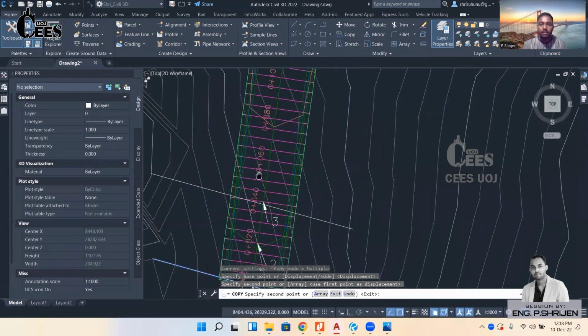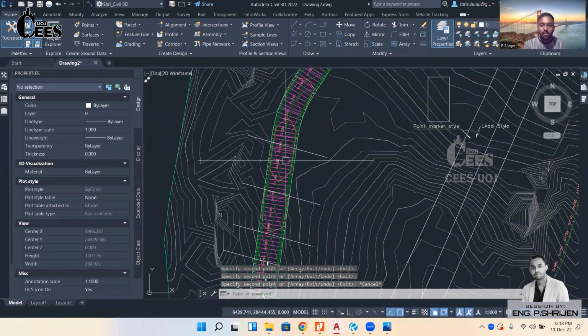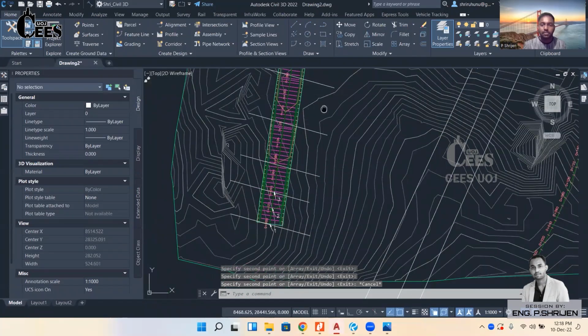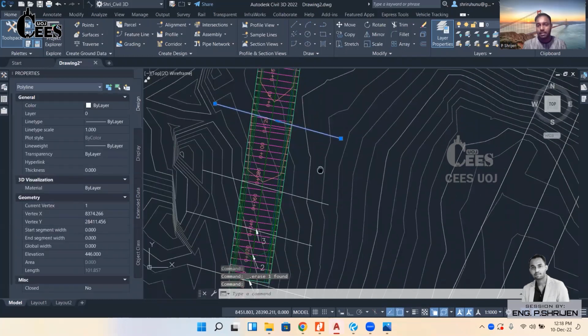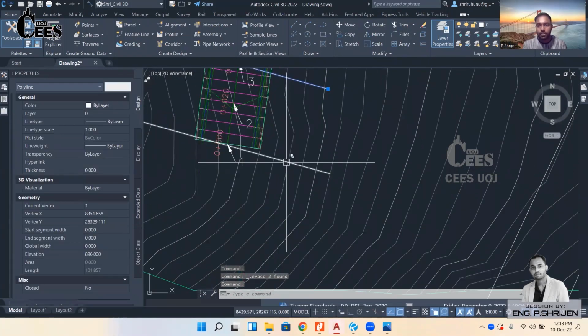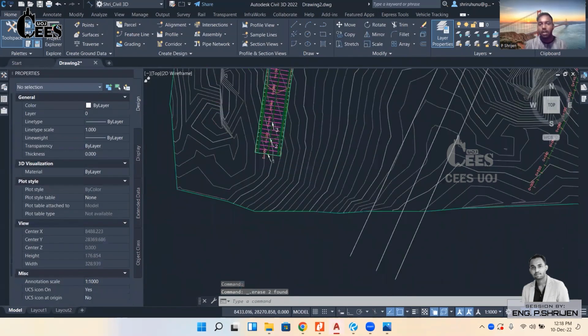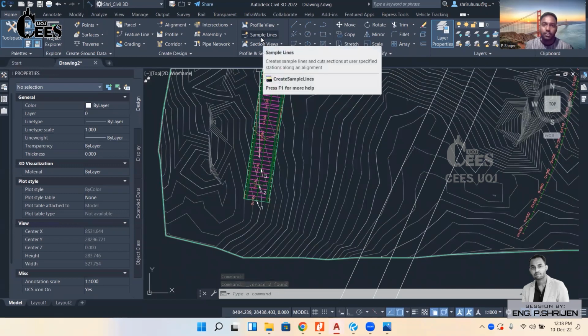We are going to get the cross section at these points, so we need to place the lines like this. These lines are called sample lines. It is just a cut section. But Civil 3D has a dedicated tool for that, which is called sample line.